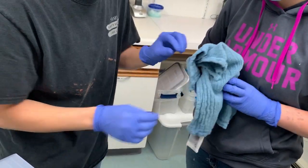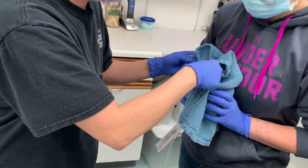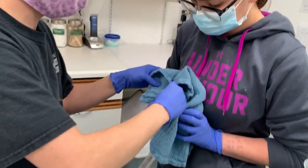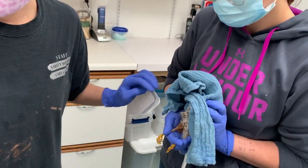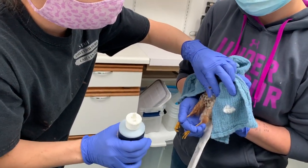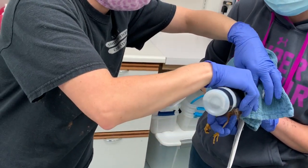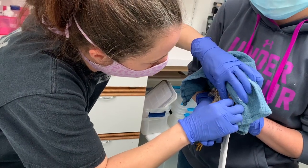You can bring his legs down while you're holding him up so that I can give him some subcutaneous fluids. We're giving him a lactated ringer solution. So think of it kind of like Gatorade. It's got lots of good stuff in there that's gonna make him feel better. Go ahead and pull his legs down a little bit more. There we go. I gotta get into this little space here in his leg pit. Here is where we're gonna do it.